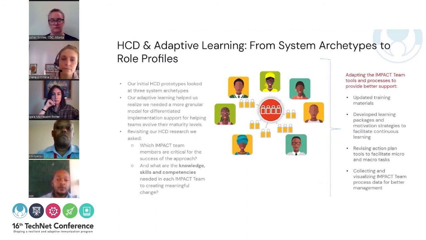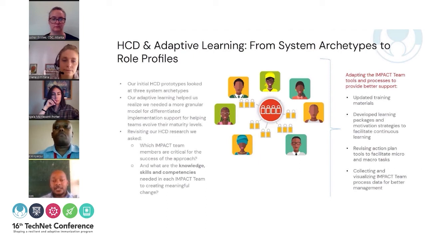So one key area also that we noticed, and I said we'll talk about this a bit, is the composition of the team and also the skills needed within the team to be able to review the data. Previously, in our previous implementation, we had used a different framework in terms of operationalizing the impact team. So we always focused on looking at the people, processes, and data framework. And we use that usually to categorize the teams in terms of these are best performing, these are moderate performance, these are low performing, and tailored our support to them based on that.